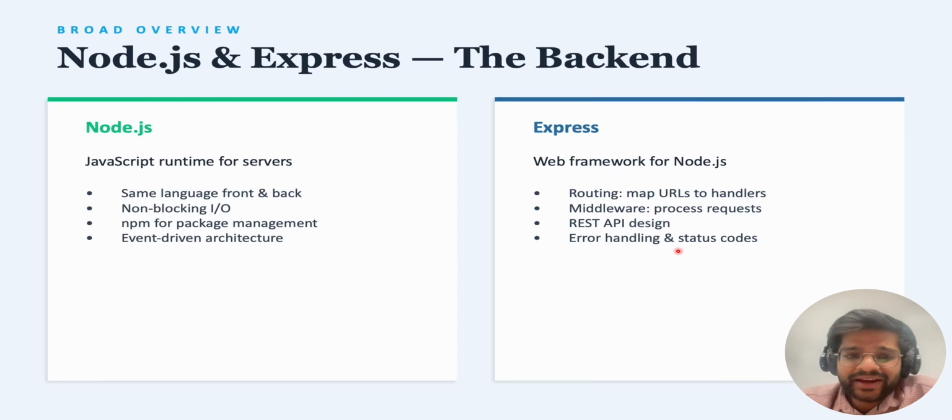Also, we have the REST API, which we have learned how to design, RESTful APIs. REST is an architectural design where each URL represents a resource, and we can use HTTP methods to perform operations on these resources, which is usually GET for read, POST for create, PUT for update, and DELETE for remove. And we're going to be reading about this a lot more in further PPTs and slides as well.